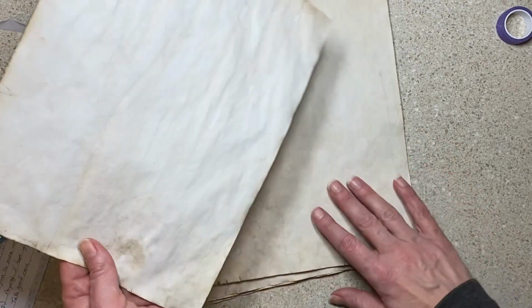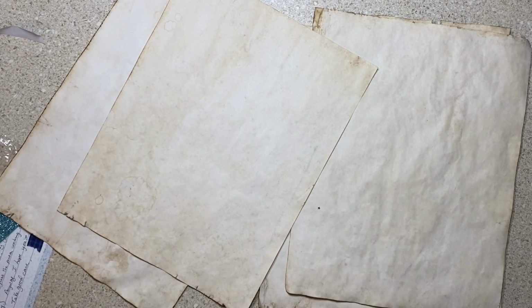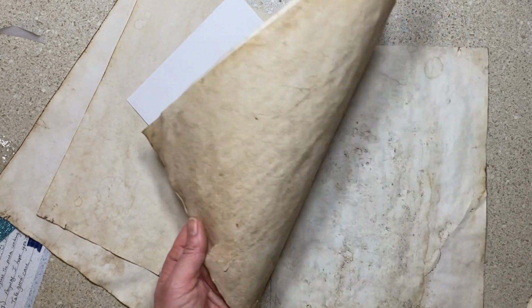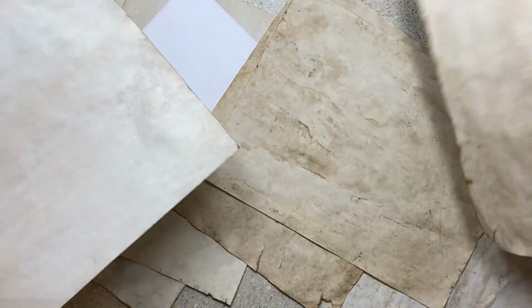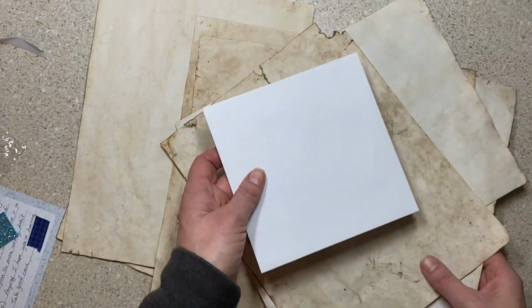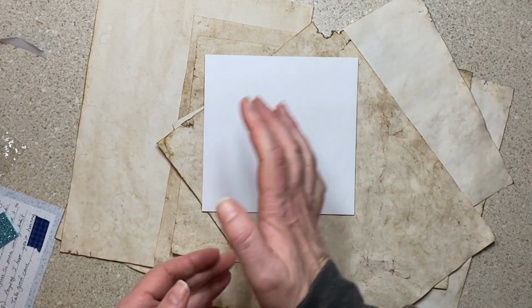So there is all different varying amounts, and you can see some speckling. And to give you comparison, here's a white envelope. So they did take on a lot of color. There might be a couple places where there is just a hint of white, or like there was an air pocket. I added a tiny bit of moisture just here and there so that I could tip the pan and get it to run a tiny bit.